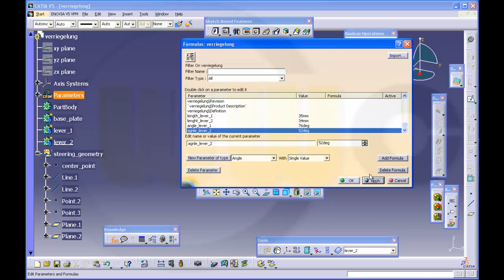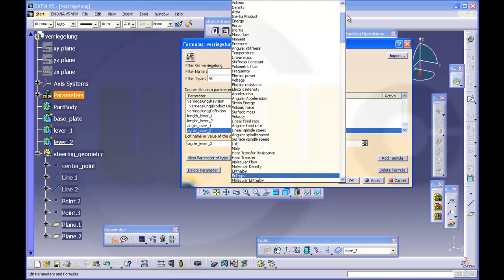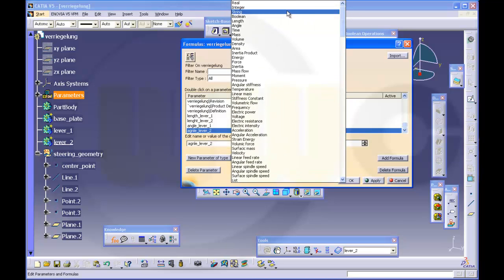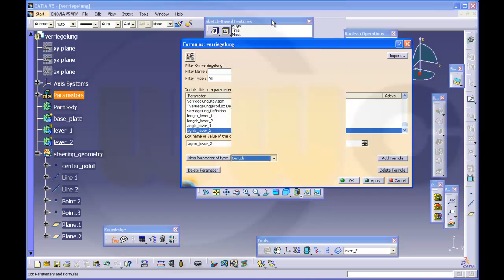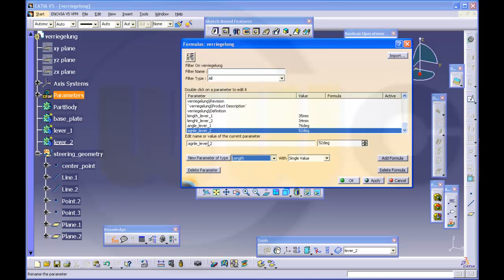And two parameters of type length, which are responsible for the thickness. Apply. New parameter of type length.